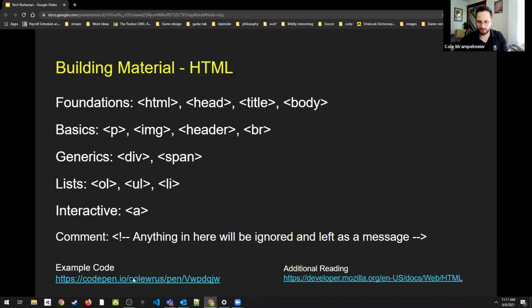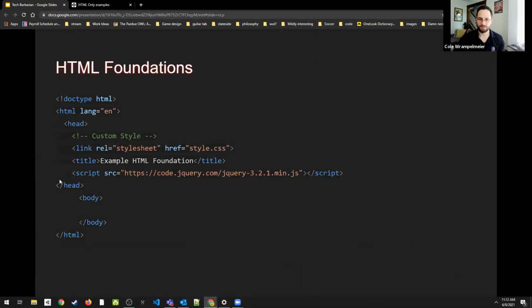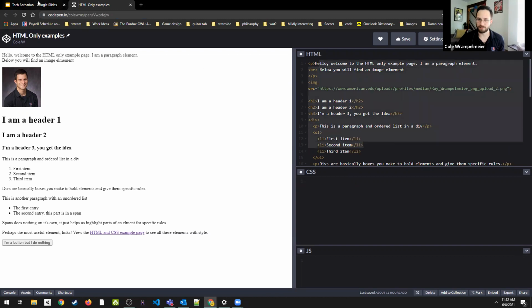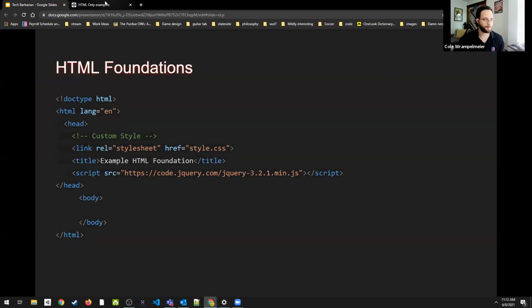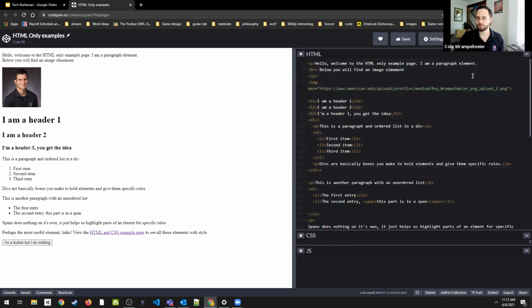All right, so let's pull up this example, and I'm gonna drop this first example into the chat. So this is a tool called CodePen, and what it does is on the right-hand side, it lets us do HTML. It actually does the foundational stuff. All of this right here is done for us, and all this HTML in CodePen is just in the body. So right here, we have a web page on the left-hand side. This is the output. And over here on the right is our example or our code, right?